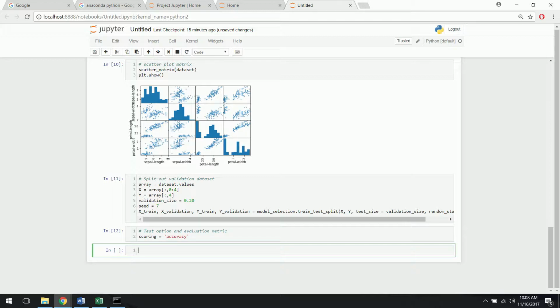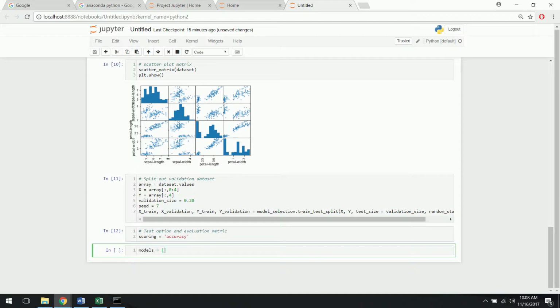Again, we mentioned the 3 models that we're going to build: a logistic regression model, which is a linear model, then the k-nearest neighbors model, and a support vector machine model. The last 2, the k-nearest neighbors and the support vector machine, are going to use some kernel methods, so they're going to be nonlinear, whereas the logistic regression is going to be a linear model strictly. So let's do that now.